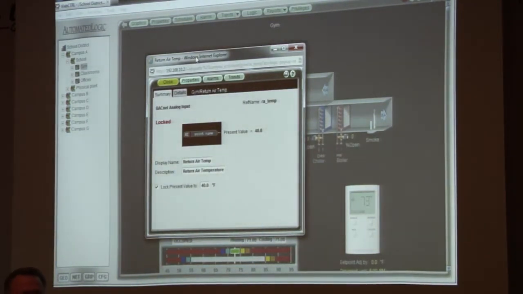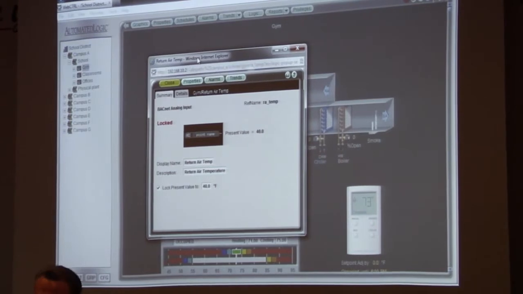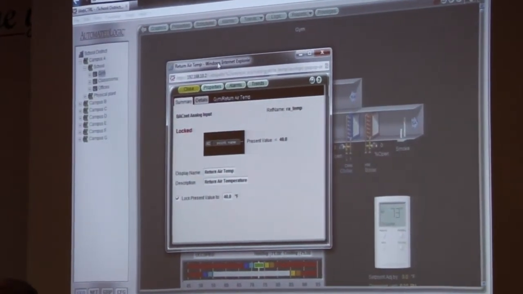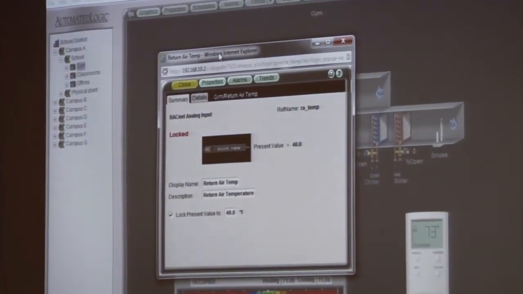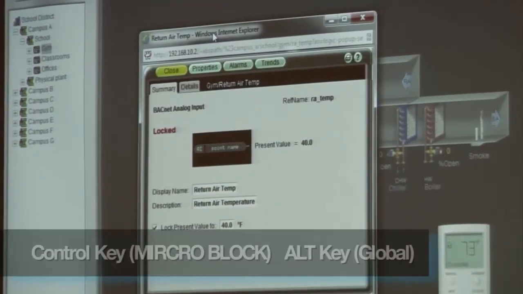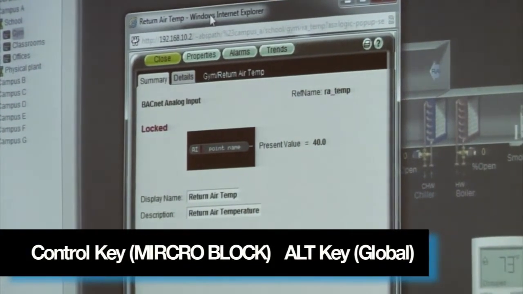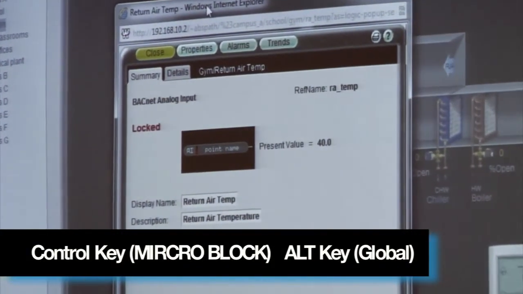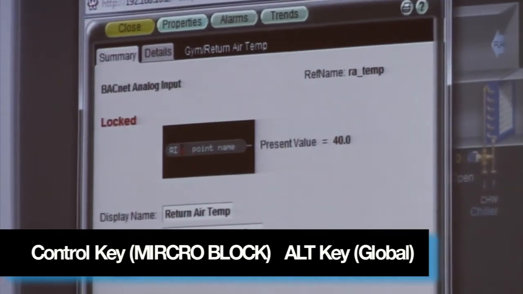I don't have to go looking for it, right? I don't have to say, oh God, what did he say? Everything on the left is all the outputs, everything on the right is all the inputs. No. Everything on the left is inputs. You see what I mean? So you could either do the control and click on it. That will get me the microblock.